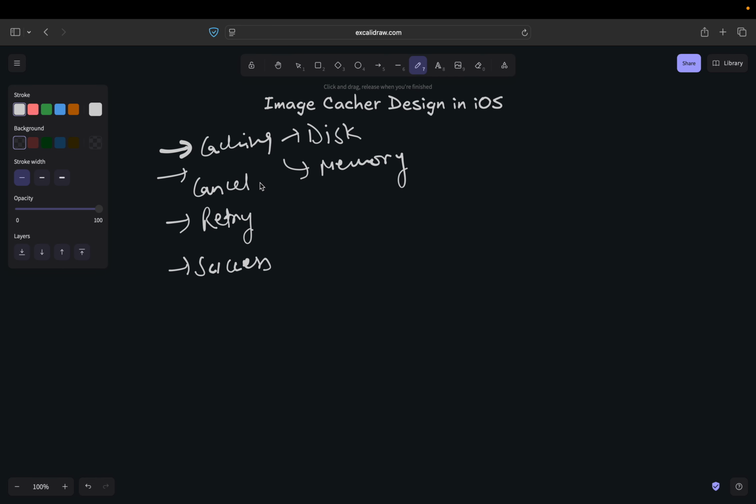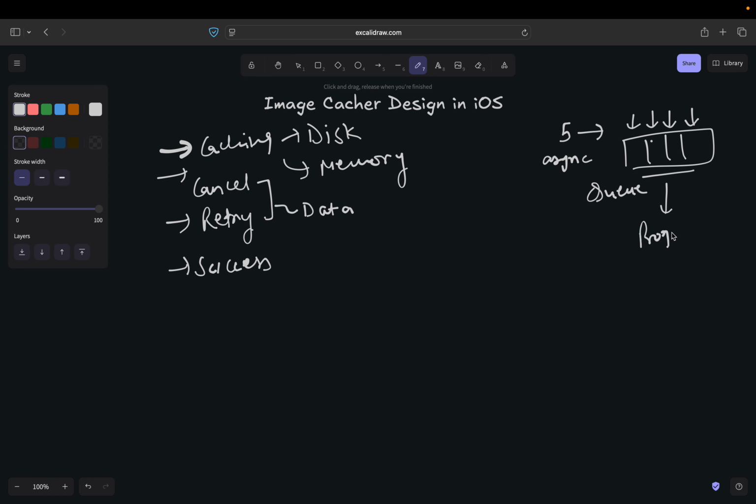In the cancellation and retry, you need to have some data structure in order to store those values. Let's say the user has 5 images, so you have 5 API calls that have to be made together. Those 5 asynchronous API calls you would be making, so you have to maintain a queue that will store these image URLs, and they would be making the API call. Let's say the user moved ahead and we do not need these API calls, so we need a basic queue that will hold how many API calls are in progress or active, and how many API calls failed in the retry mechanism.